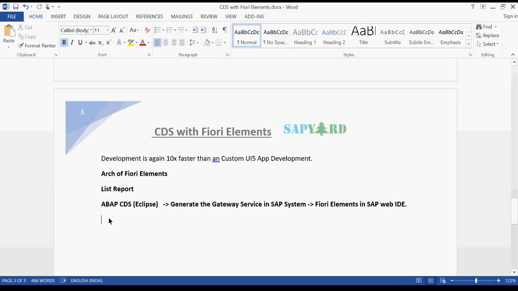In ABAP CDS, let me give some introduction.